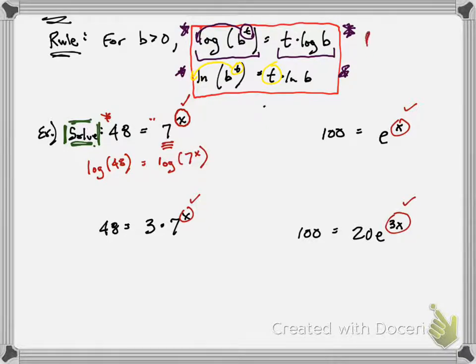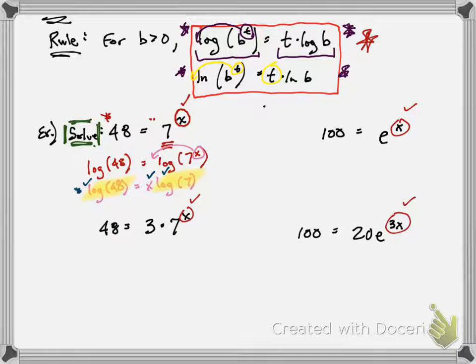Now, based on this rule, I can pull my unknown x out in front of the expression. I can say the log of 48 is equal to x times the log of 7. Now, the log of 48, think about that for a moment. It's a number. And the log of 7 is also a number. They're constants. If I punch the log of 48 into my calculator, I can get a decimal approximation, but right now this is an exact value. It's a constant. And so let's leave it as an exact value. Think of this as if we have some number equals some unknown multiplied by another number.